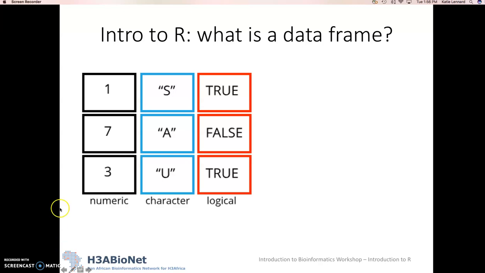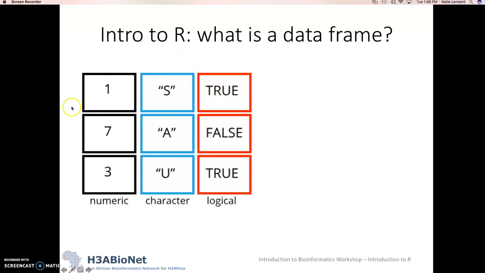And the reason for this is that you can store different types of data. So we've discussed different data types in R, including numeric, character, and logical. And all a data frame is basically a vertical collection of lists, where each list is a vector. So each list would have one data type, but you could have a collection of different data types in one data frame.